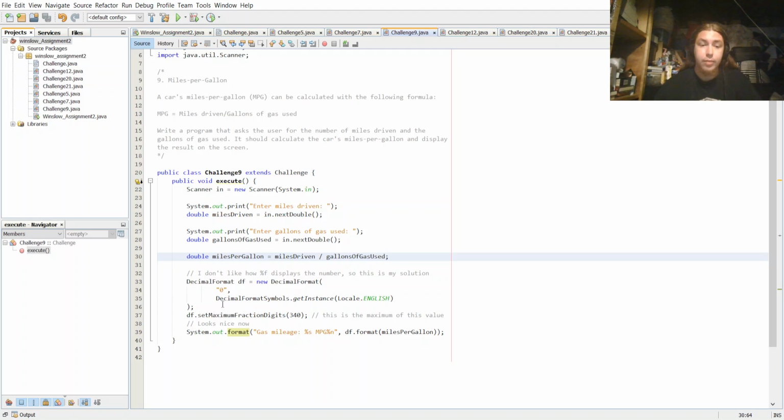Now, I would have outputted that with format again, normally, with a %f, which is usually what you would do to format a floating point number, but I kind of don't like that format, so I imported the decimal format class, and I make a new decimal format that looks good, and I also use the English locale, because I like 0 point whatever instead of 0 comma whatever, and some locales have 0 comma whatever as their decimal format.